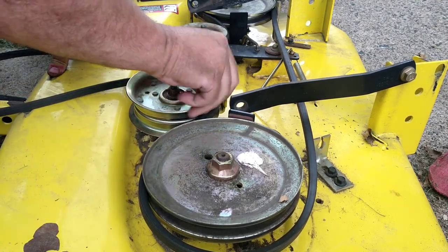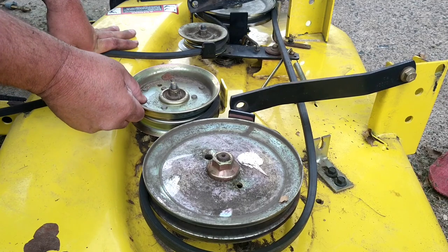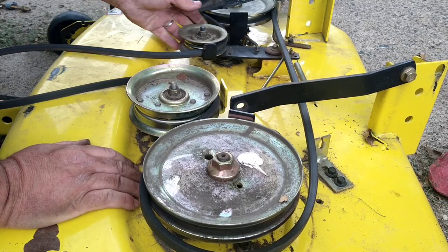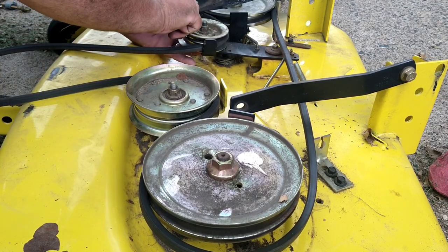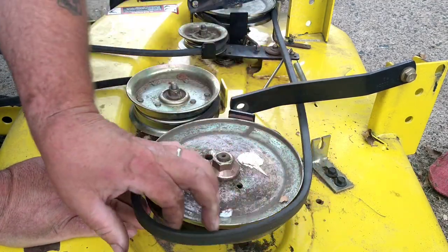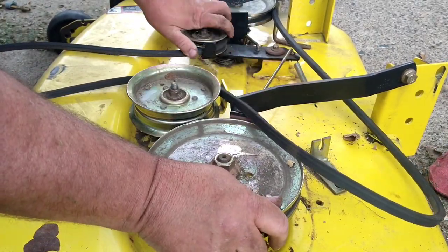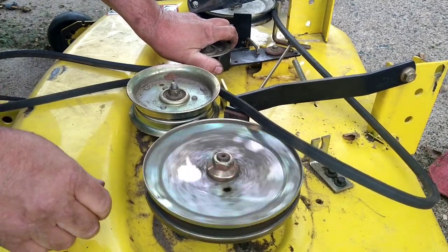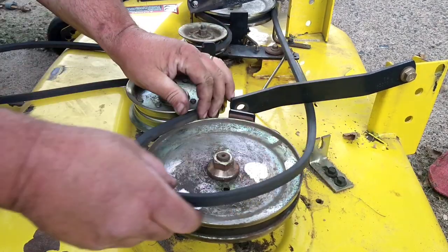We're going to spin this pulley, spin freely, give it a wiggle. It's nice and tight. Same thing with the tensioner pulley. That one seems good. Pull the belt off. Pull the tensioner to release the brake. Give this one a spin with the blade. And it sounds good. So that one is in good shape.